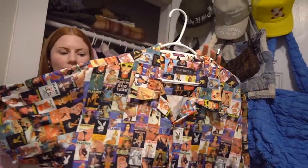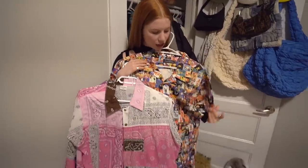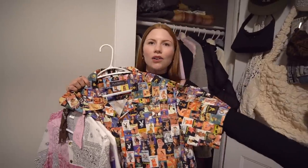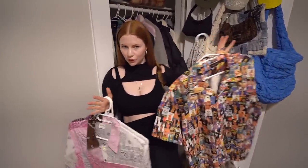I was telling Kai like, oh, maybe I should sell it because I find it hard to wear a classic vacation cut shirt with the kind of wide, you know, dad on vacation kind of vibe. But then we thought, no, I can make it work. It just has to be with the right things.